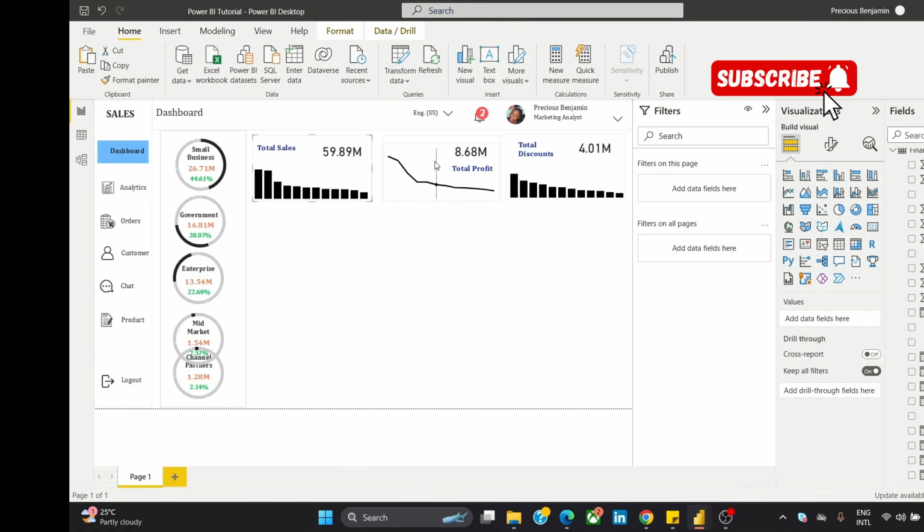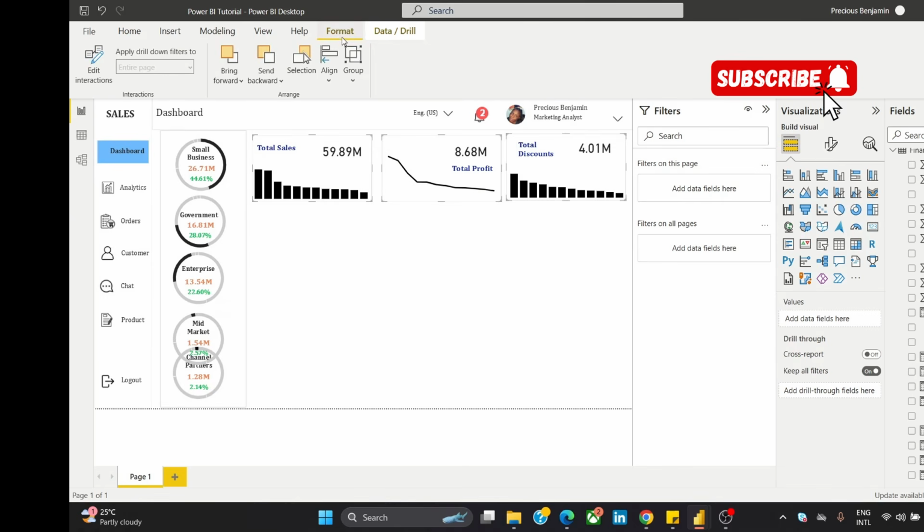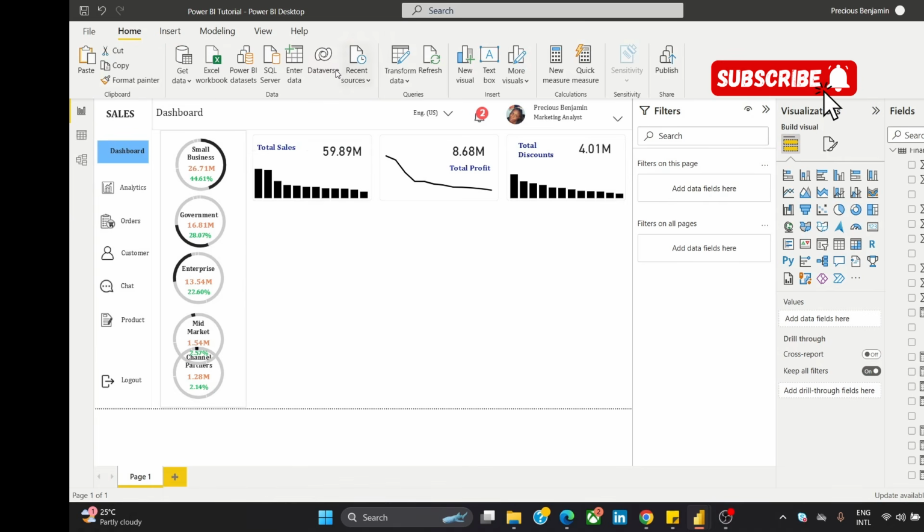Then we can simply hold these together and let's go over to our format. So let's say align. So let's align to middle. Okay. Then let's also align vertically and let's align horizontally. Okay. So we did not align horizontally.